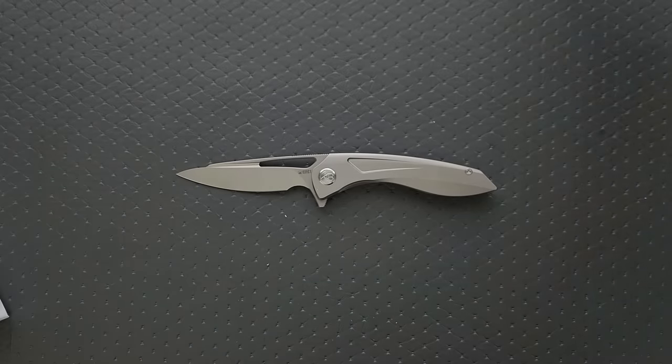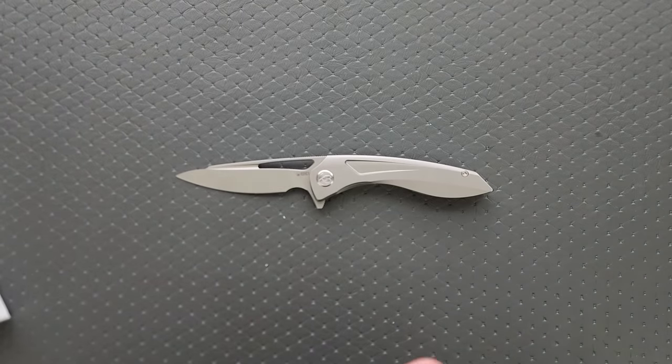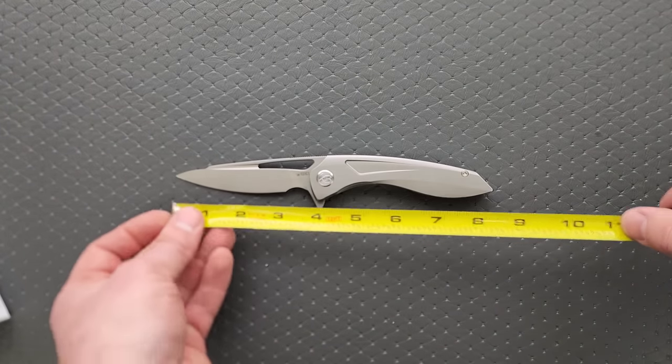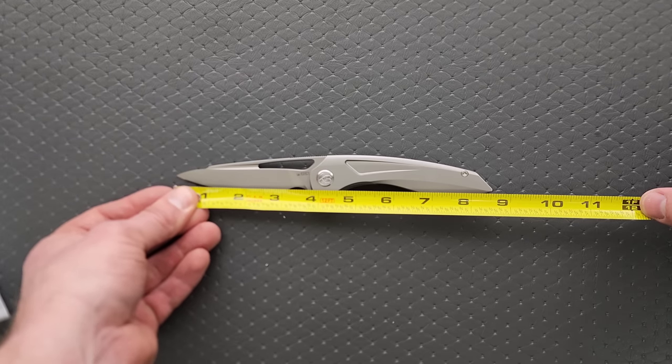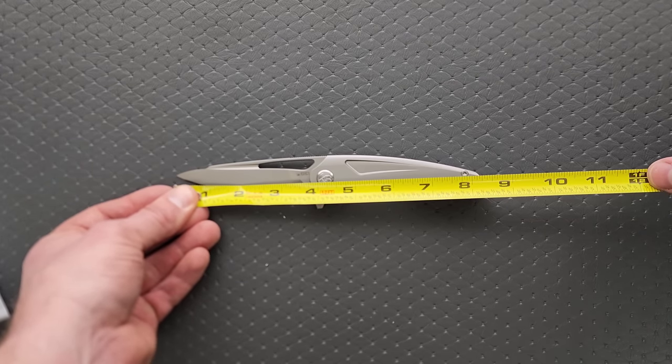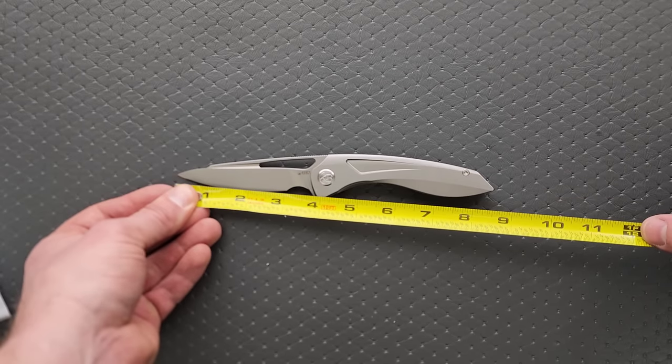Everyday carry. Okay. Yeah, so there you go. But the overall length, it's definitely a full-size knife. I'm going to say 8 1/4 maybe. Ooh, no, longer. Wow, 8.6. Blade length is 3.75, cutting edge is 3 inches.